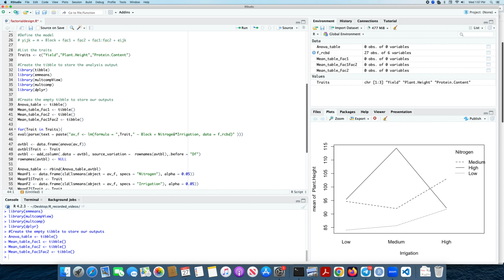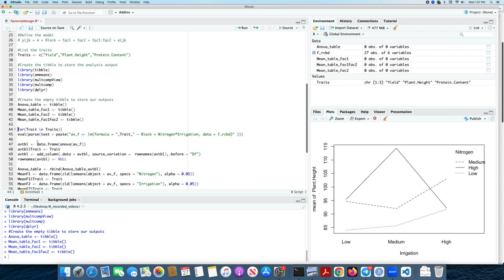So this linear model expression will be executed every time we select a trait. The trait will be substituted when you sample one trait from these traits, and then it analyzes and goes to the next until the last trait within traits.